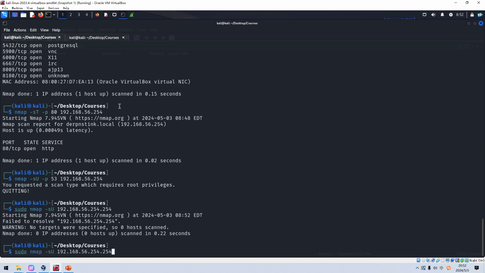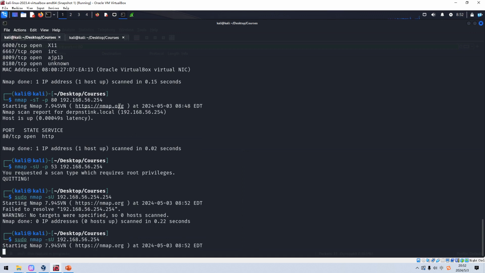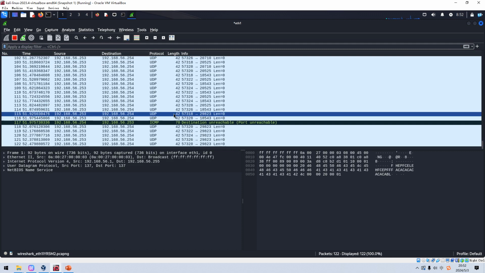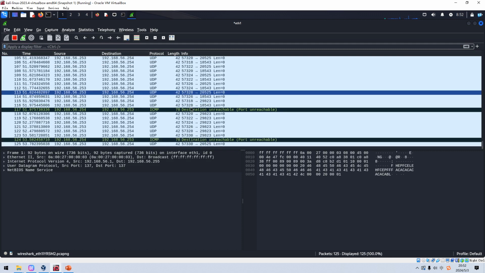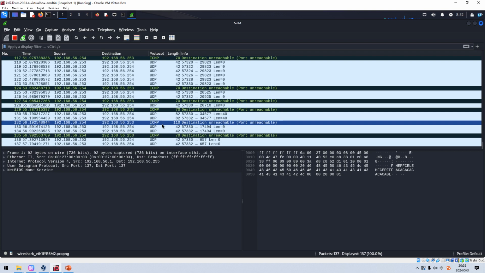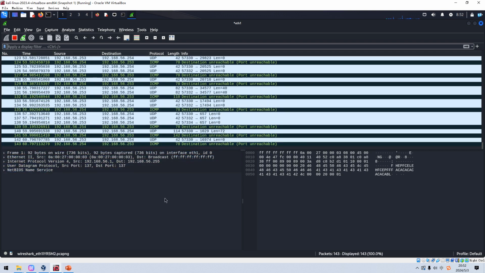Oh, sorry, this is my mistype. Let's press enter. This will take a bit long, so I will not wait. Yeah, many packets have been going back and forth between the client and the server.